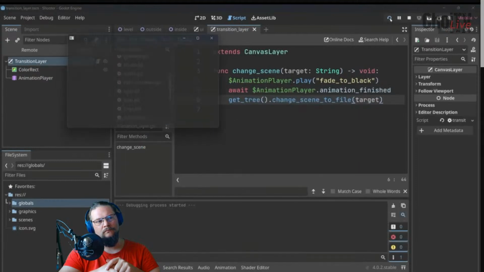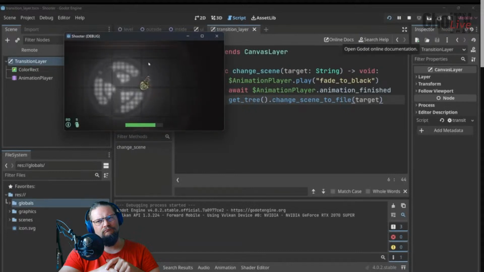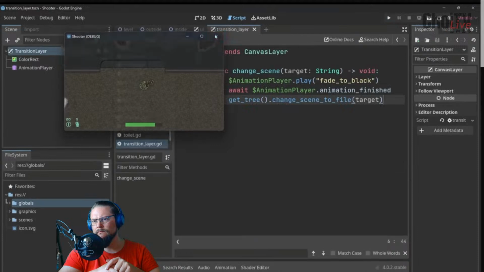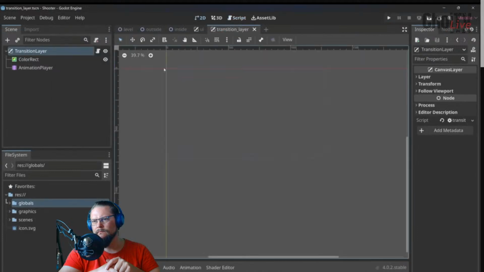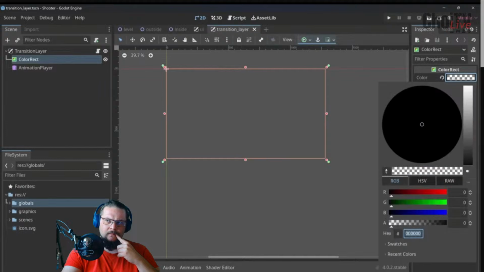If I now run the game and I walk into there, okay, this didn't exactly work. But you can see, if I go in there, the player stops, and after about a second, we are transitioning. So now, at the very least, we have a delay. And the reason why it didn't work, if I go back to the scene, this color rectangle always has a pure transparency.